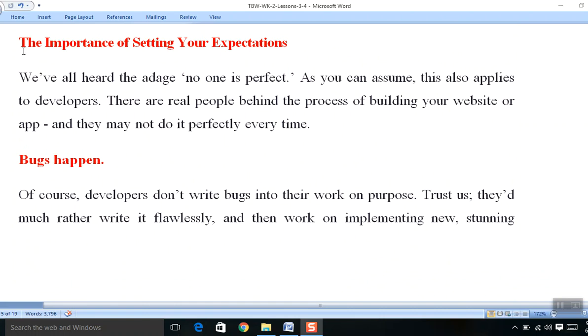In this video we are going to talk about some other related issues regarding the technical aspects of software development, the common terms and expressions used in software development. The very first thing is the importance of setting your expectations. Remember this: not just in science, engineering, Microsoft, wherever you work, you first settle your goal.